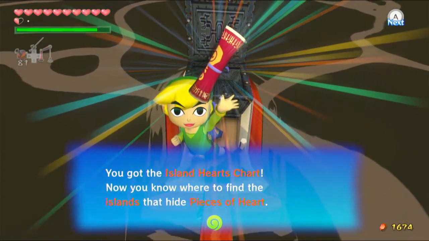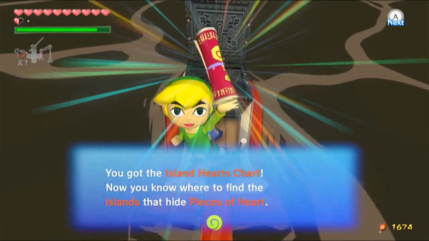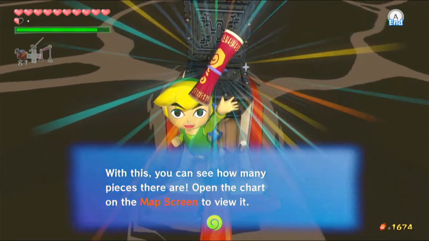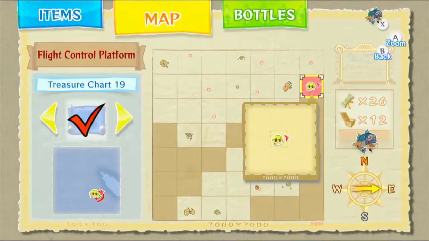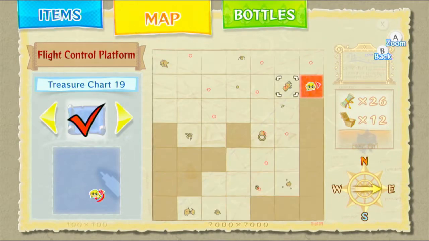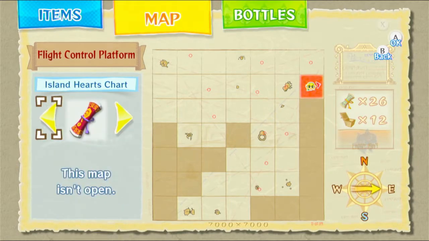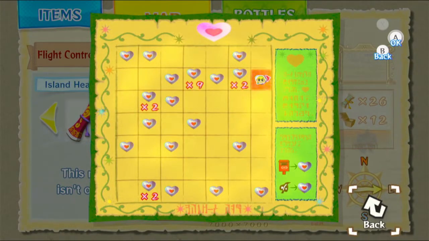Whoa, the island hearts chart. Now you know where to find the islands that hide pieces of heart. With this, you can see how many pieces of heart pieces there are. Open the chart on the map screen to view it. Wow. What? My mind has been blown. I didn't remember this. But yeah, we can see where all of them are. I can't remember which ones we've got already, because it doesn't mark them off, but... Wow. That's impressive.